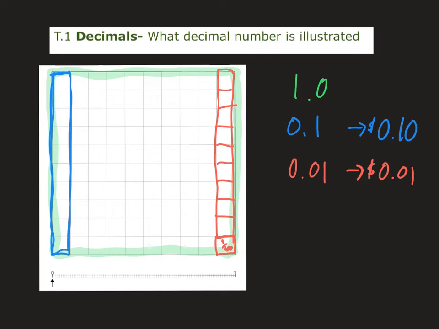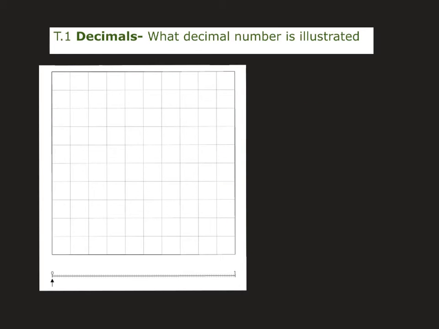And if I had 100 pennies or 10 dimes, my value would be $1. It'd be the same as just a dollar bill. So we can use that idea as we're illustrating these concepts. Now I just erased these because I want to go over a few. So let's just shade some in.